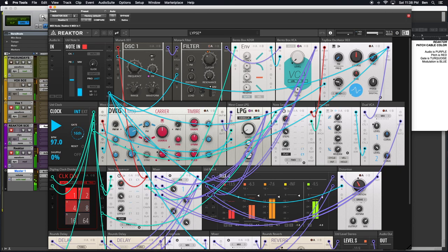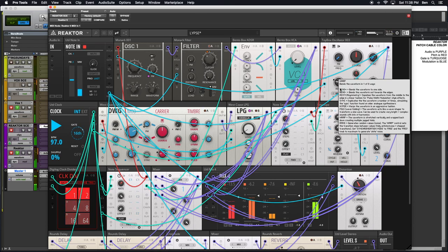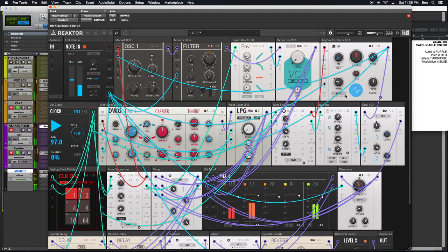So there's all sorts of options here, and I could continue to jack with this and do different types of warps, different things. I could do FM. There's all sorts of stuff that I'm not doing that I could be doing. There's a little bit of FM happening. I think I'm coming out of this and going FM into, so these are the blue patch cables going FM into the Monark and the carrier.